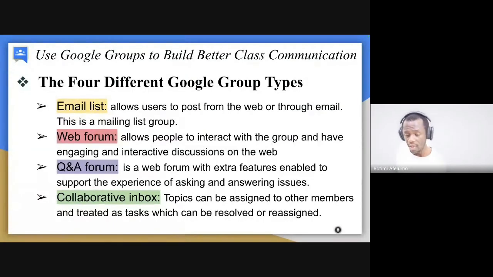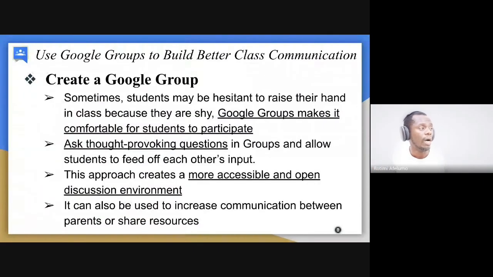For example, if you have a large group and you are providing support for parents, maybe in your school, the admission department, or the marketing department, if your school has marketing, they could use a collaborative mailbox where any email that comes into that mailbox, inquiries and all of that, they can assign it to each person, and then they will follow up and get that job done. So those are some of the groups for that.